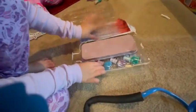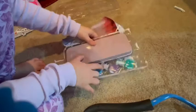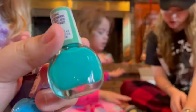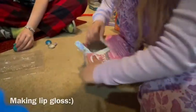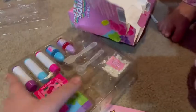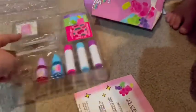So I'm doing this. Oh, I see myself. Cool. So she got this. Okay, I got this pretty color. Sorry, guys. Wait, I'm not here. Pretty green. Now, in this one, I'm gonna do one purple. Oh, pretty. One purple. Basically, you can make some lip gloss.